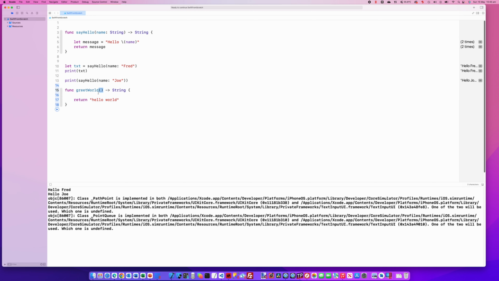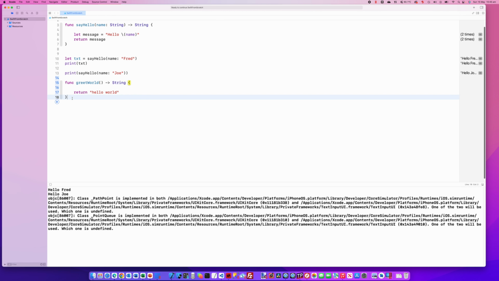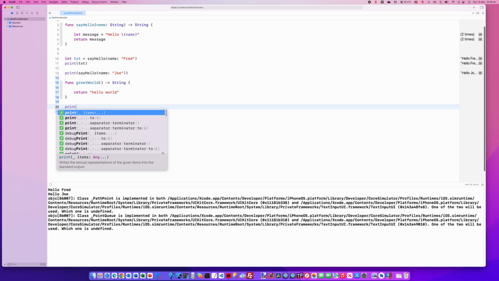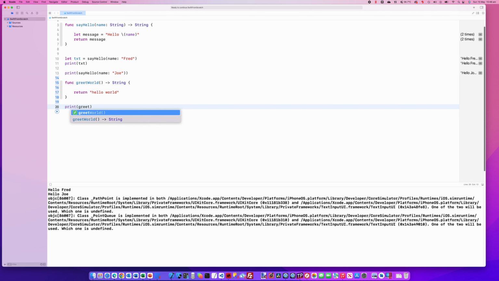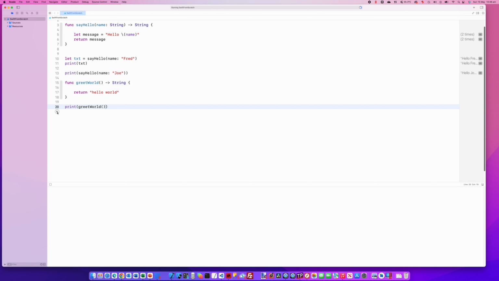So in this function, the important thing to note is even though we're not passing any parameters through, we still need to include the open and close brackets. Now let's try calling that. So let's go print grid world. And if we run that again, you'll notice that we actually get that return value straight out.